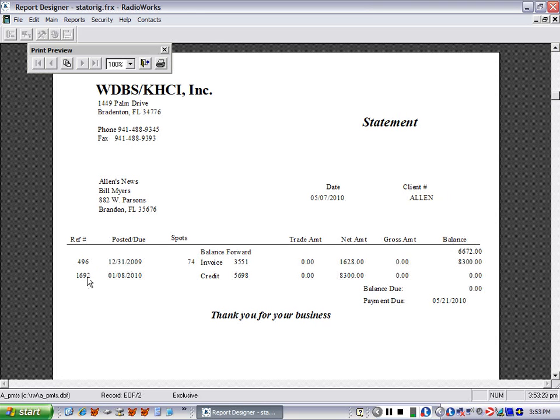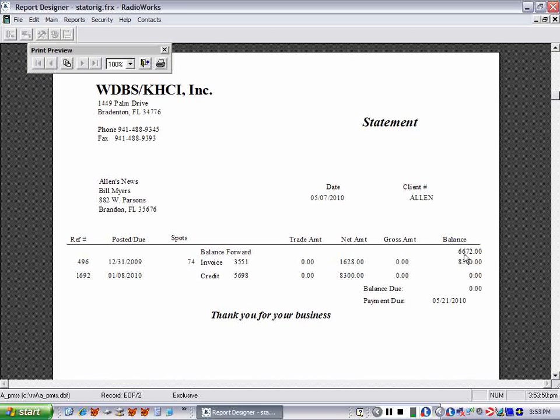Then down here we have a reference number that would be tied to these items here. What's been posted. In this case, there was an invoice of $1,628, and then there was a payment on the 8th of January of $8,300.